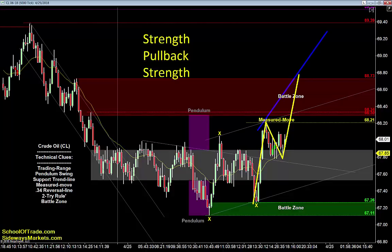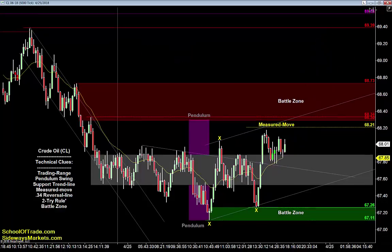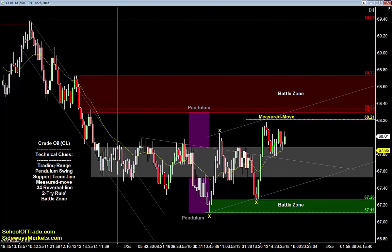I'm going to draw a new trend line up at that high, find that trend line off the low, and then try to use what will probably be this support level as support for buying opportunities going back up to retest the high. Remember, the key word here is strength. They've got to show me some significant strength going higher here, because when the bears have control, it's up to the buyers to rip the control out of their possession and take it for themselves. Target is back up to that 69.39 area, and of course, we get a prior level there overhead at 55 as a big target.